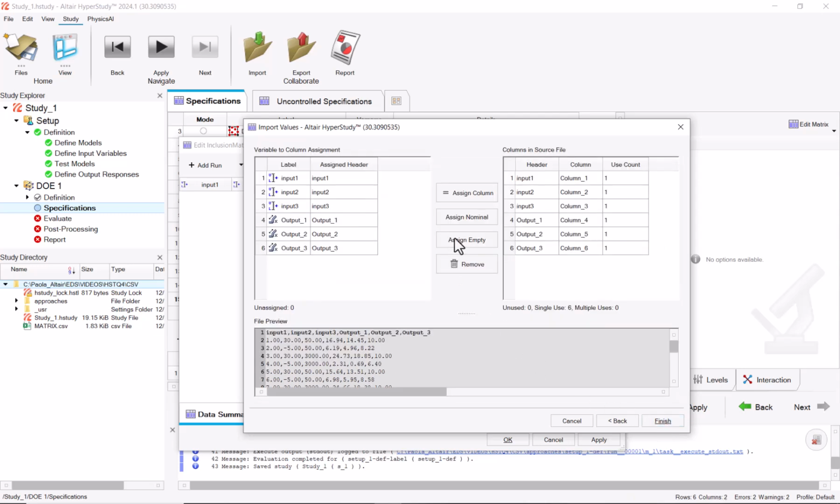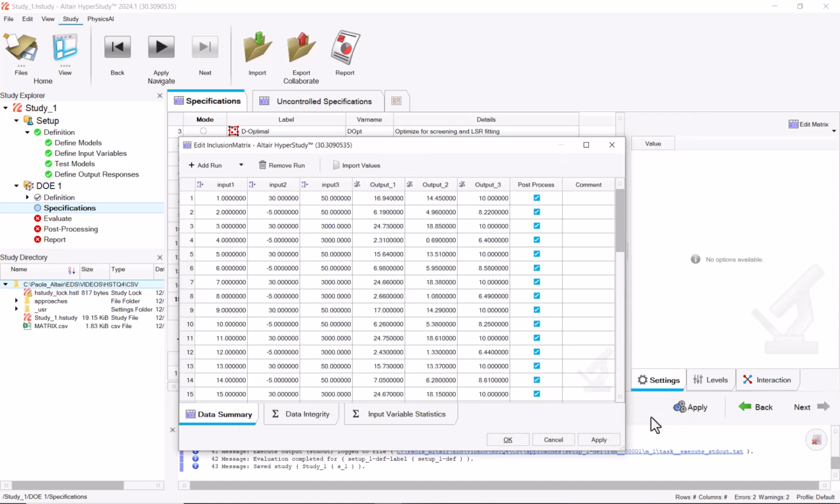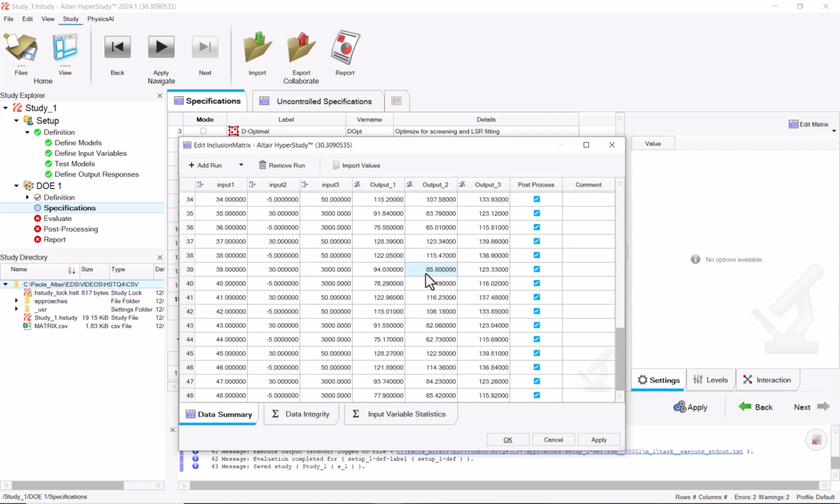Next, and in this case we're gonna make sure that everything's in place, that the input variables in HyperStudy correspond to your input variables and your output responses. In the case that something doesn't match in here, you can assign or reassign the columns. Everything's in place in here, so we're just gonna hit finish, and we're going to hit apply.